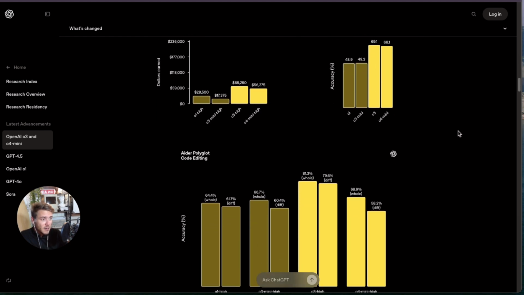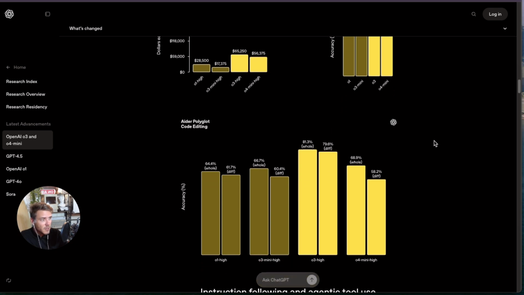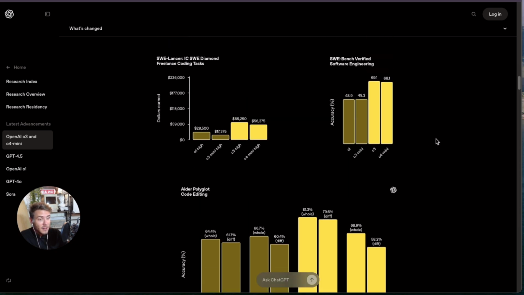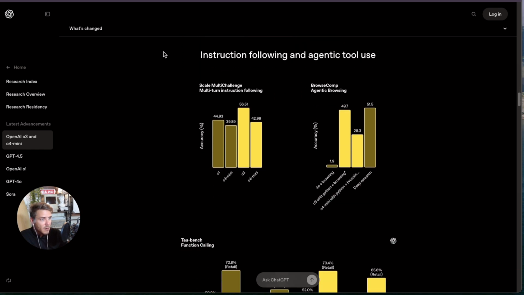And with the release of Codex CLI, I'll talk about that here in a minute. This makes it another very powerful value add for people who do programming. So if you're an engineer or a coder, this is definitely going to be a really powerful tool for you to use. Also on instruction following, which is great for getting into AI agents, this is having some significant jumps as well.